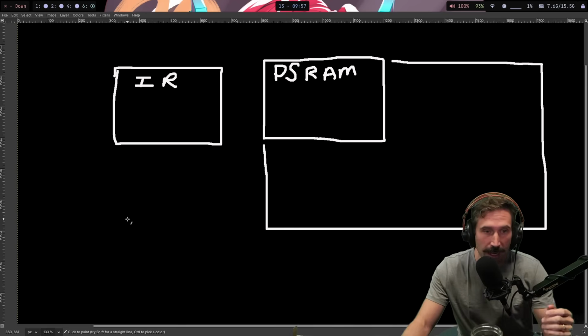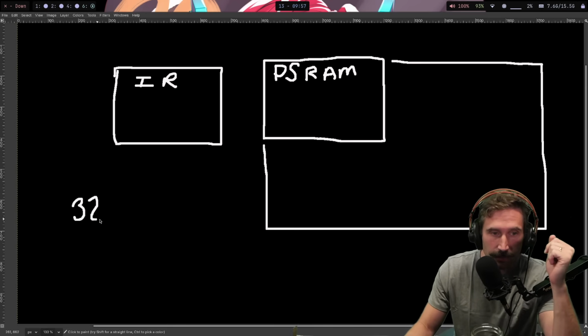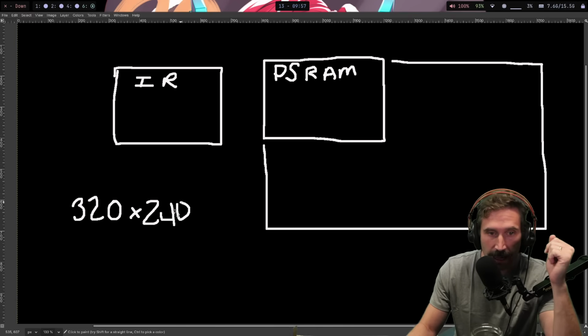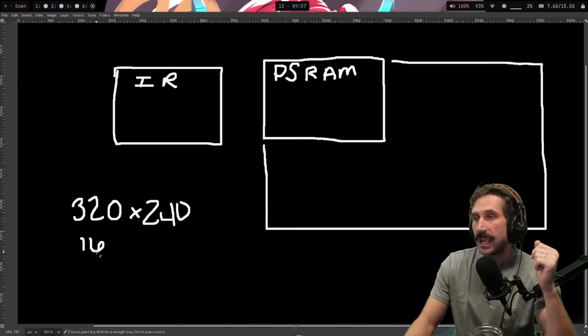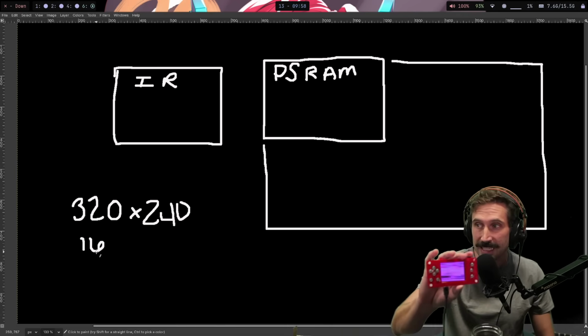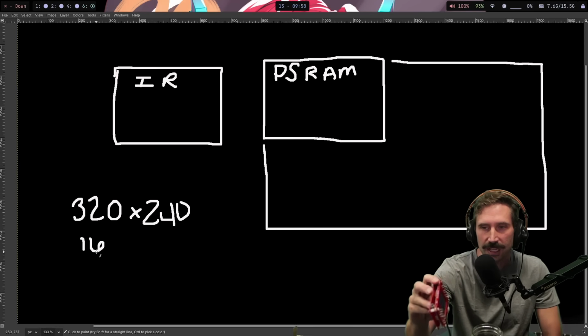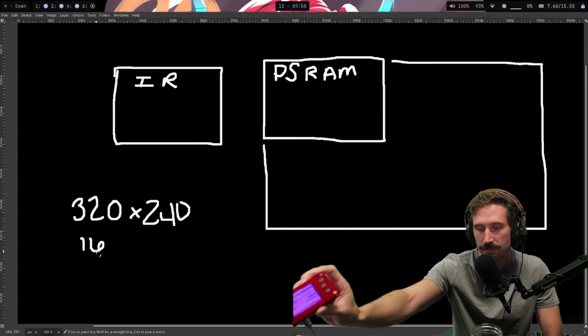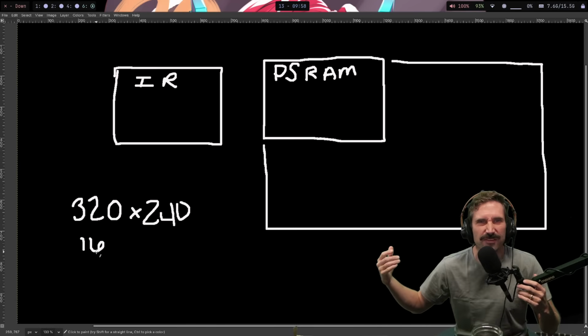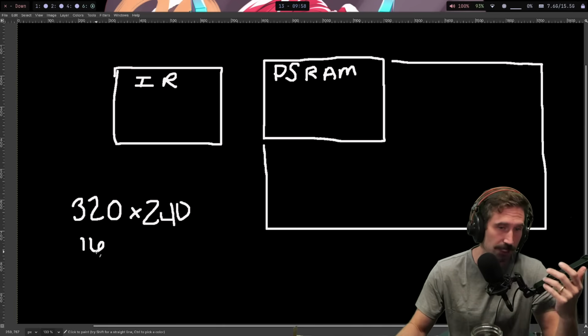Here's the problem. My screen is 320 by 240 pixels. I wanted to have 16-bit color, and the whole purpose of this is so that my kid can make a game like Steal a Brainrot off of Roblox, but something he can just play offline, and he can make all of his own art for, and we can decide on a bunch of the fun stuff together. That was the purpose of this project.